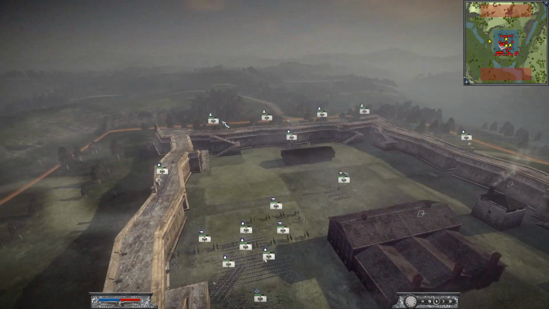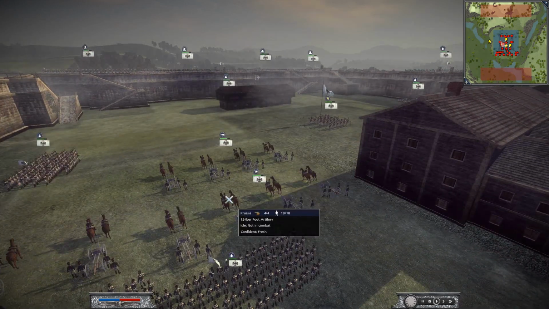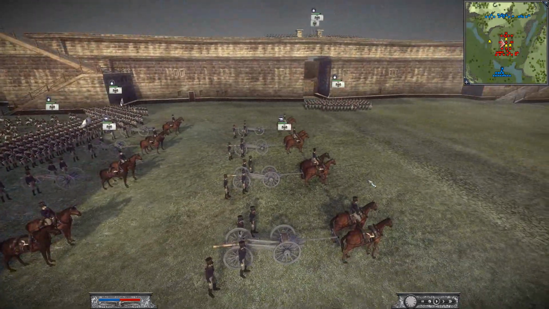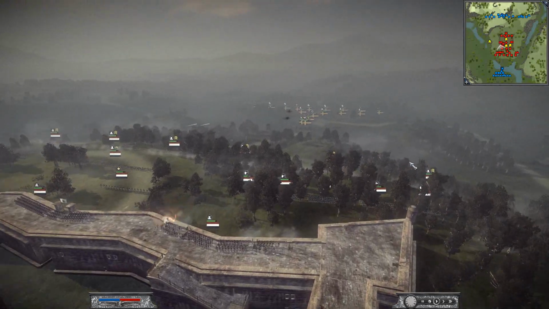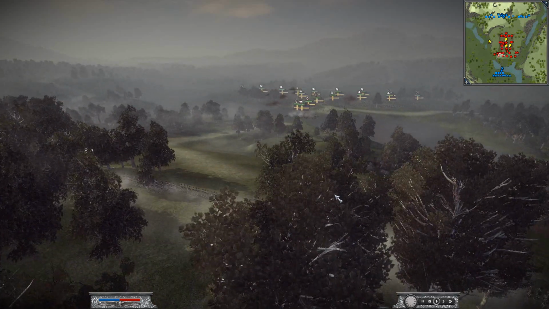Taking a look at his ally here, he has brought some artillery. It looks like 3 12-pound foot artillery. Interesting move here. These guys don't have any arcing capabilities, so either he's going to put them inside the fort or put them outside. But anyways, the engagement has started. Artillery has started the engagement, and Zeon is on the move right now.